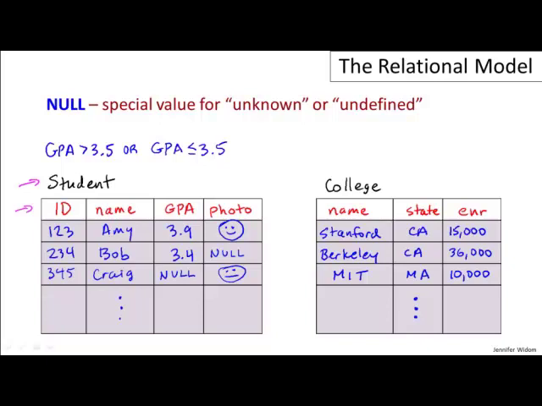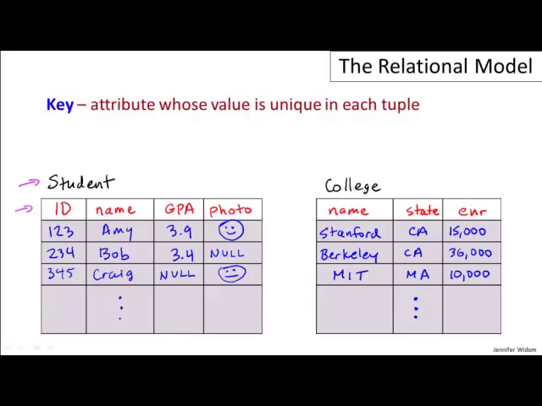And we say, I want everyone whose GPA is greater than 3.5 or whose GPA is less than or equal to 3.5. Even though it looks like every tuple should satisfy this condition, that it's always true, that's not the case when we have null values. So that's why one has to be careful when one uses null values in relational databases. Let me erase this now, and let's move on to our next concept, which is the concept of key.